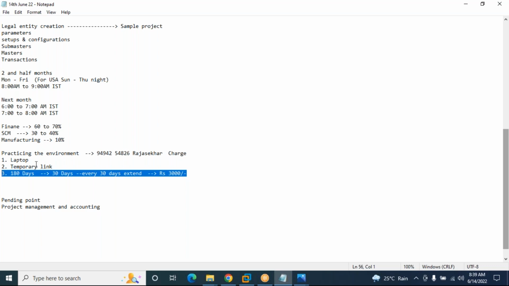The reason is that they don't have a laptop with 16 GB RAM, and then it is very difficult. If your laptop is 8 GB, he can extend it to 16 GB if you pay some money. A minimum of 16 GB RAM is required. If it is installed on your laptop, it will be forever.